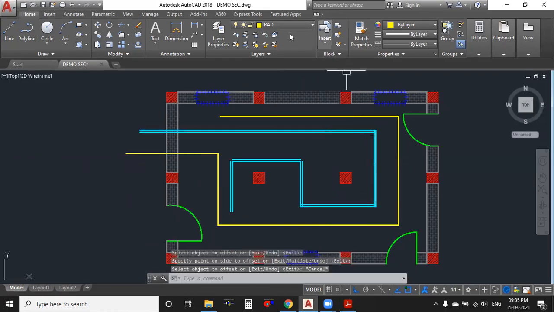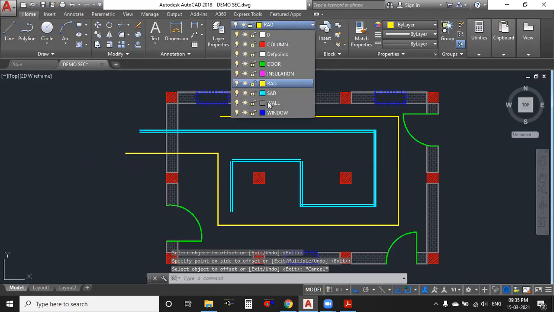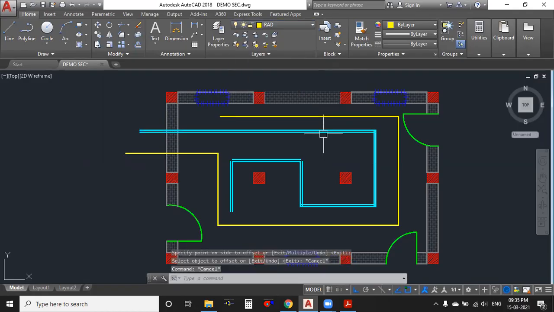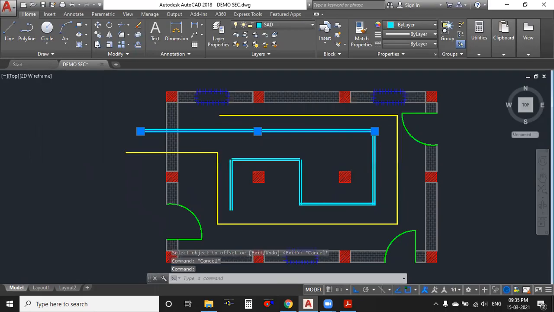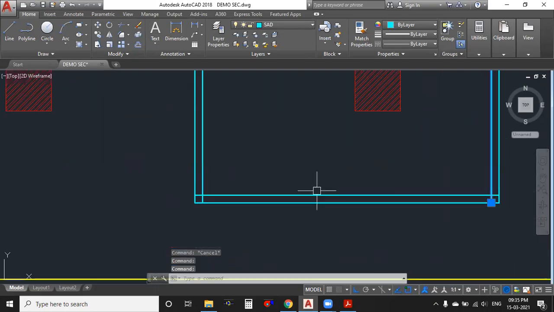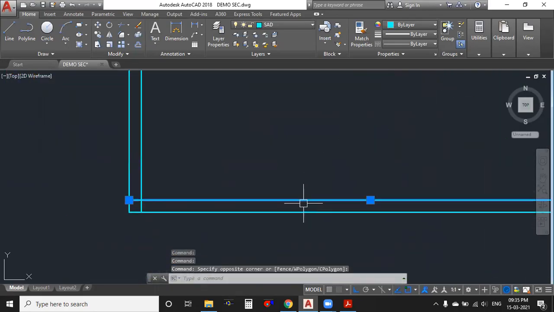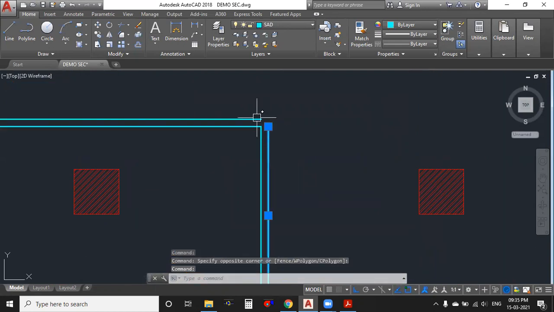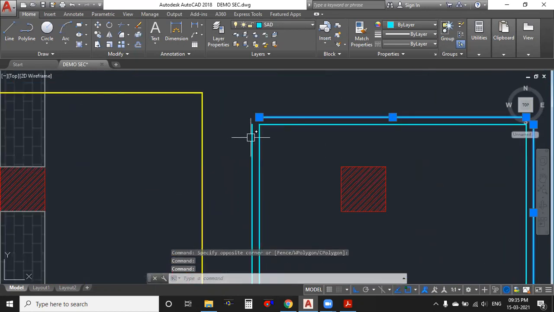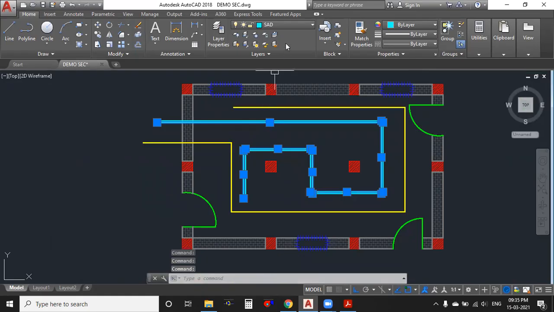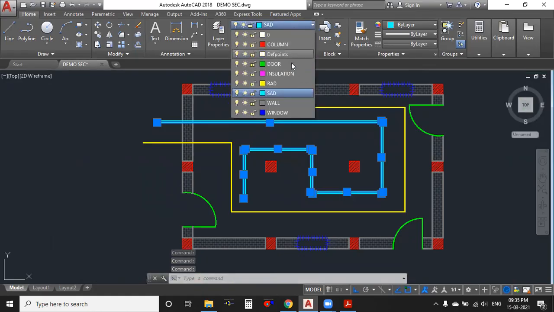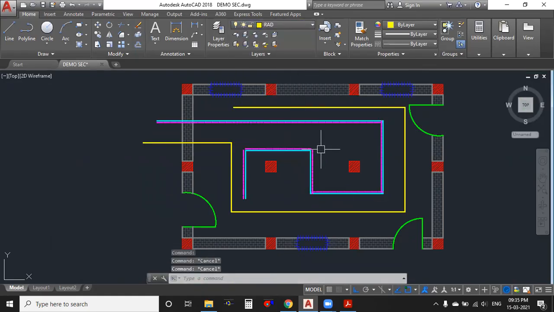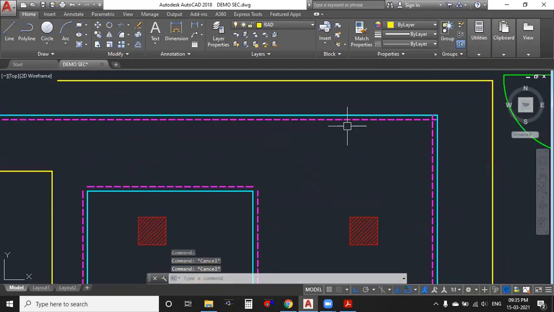Whatever extra things I have to prepare the insulation, I am selecting that, and after selecting, going here, giving the name insulation. You can see the line thickness and line type also changed automatically by default.